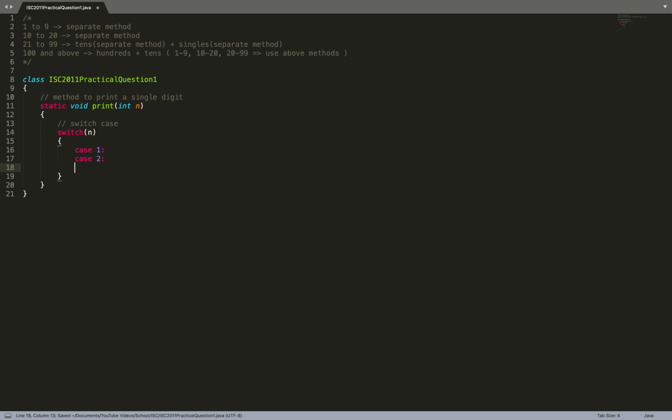Okay, similarly, I'll print System.out.print 1. Okay, no space, nothing. That will all be taken care of when we are actually printing the whole number. This will just take care of what we are supposed to print for this given case.